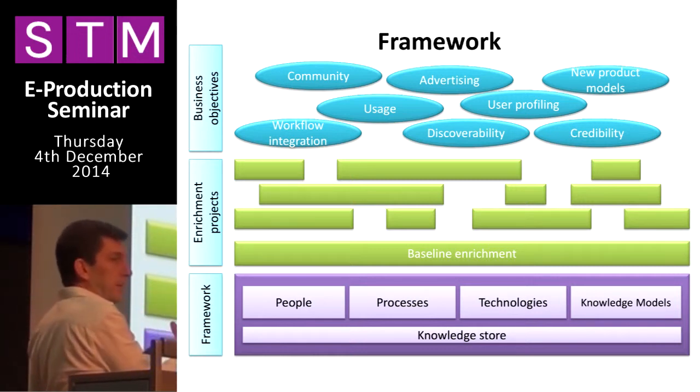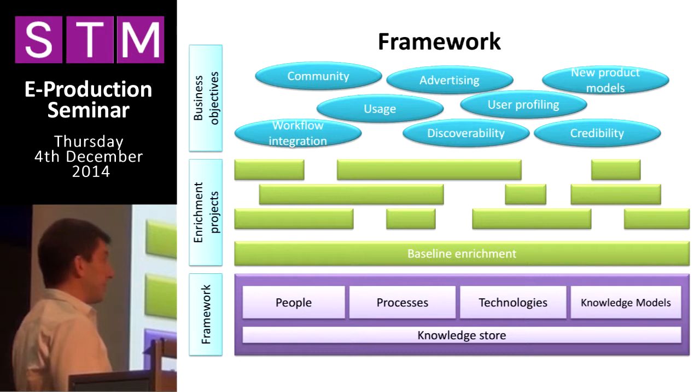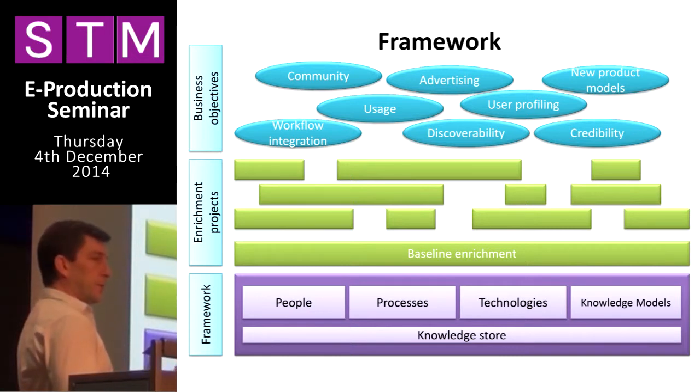Processes, this is back to the other point, somewhere integrated into the workflow we can do this enrichment. And there'll be different parts of the workflow that are appropriate for different domains and different content. Technologies, there's a whole range of these technologies. So we've adopted the Temis suite of technology for big chunks of it, but there are other technologies for different text mining. The knowledge store, we call that, which is a triple graph database. Different technology needs to be implemented for different parts of it.